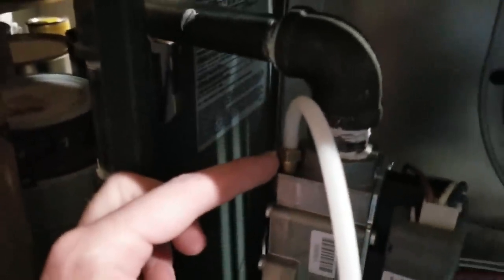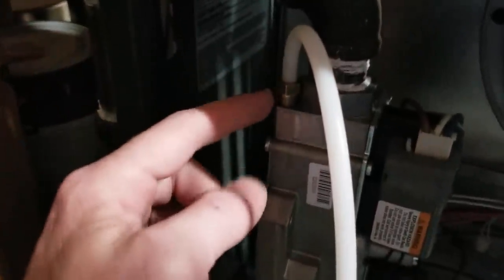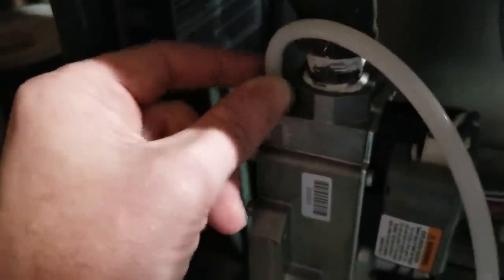A note when you're working with these 1/8 inch plugs, the taper plugs to the hose here, these do not need to be super crazy tight. Just finger tight and just barely finger tight. You just want to be able to get them in here and get them snug so they don't leak. But they don't need to be crazy tight. You don't need to put a wrench on those. When you seal them up, definitely want to get them tight. But as we're measuring here, tightness is not the greatest thing here.